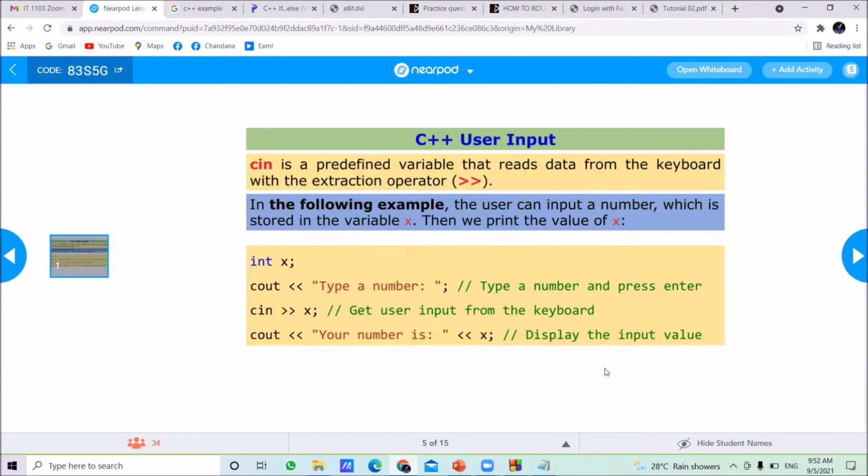Right, I think you finished. Take down this note here.